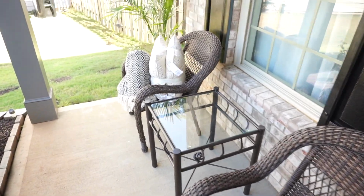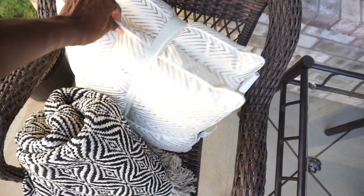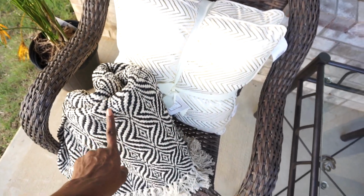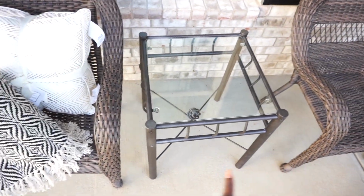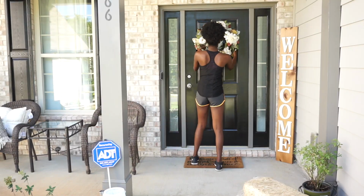And then for over here, I stopped into Ross earlier and picked up these two pillows and this rug that I will be laying across right here. So let's get to decorating.